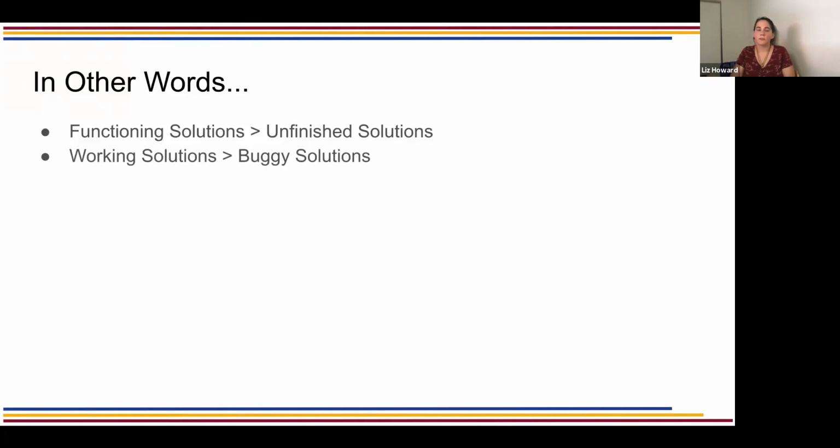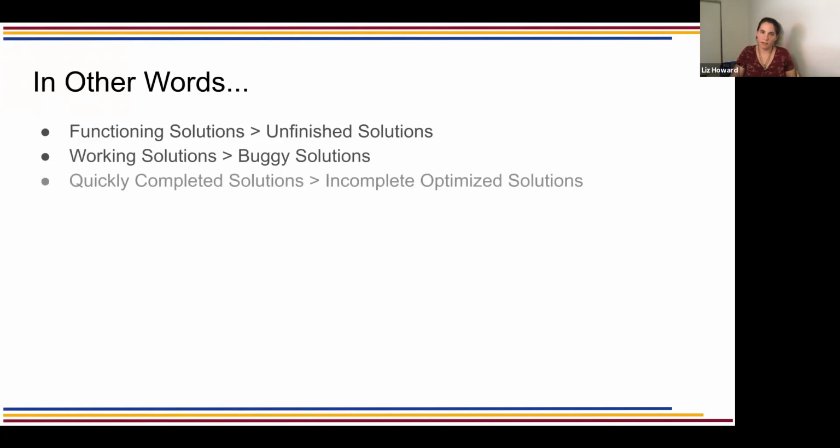If you're hand waving past the details, they're not going to be able to really evaluate whether your solution works properly or that you can get all the way there. Really, it's about getting to a quickly completed solution so that you can make those iterative changes. That's what interviewers want to see: get to a point where we can talk about the problem like two people who have wrestled with the problem before.